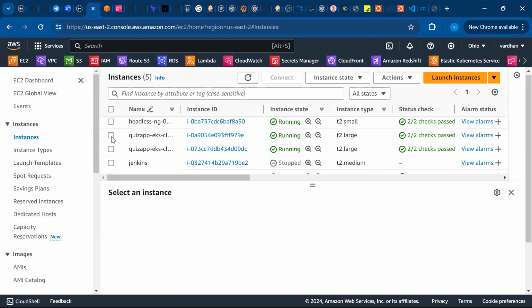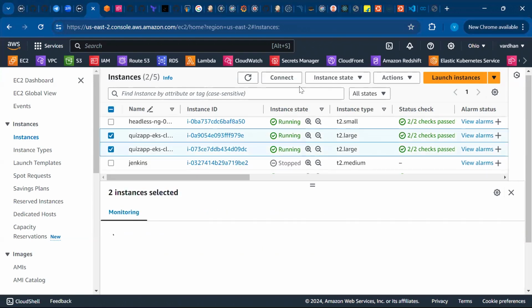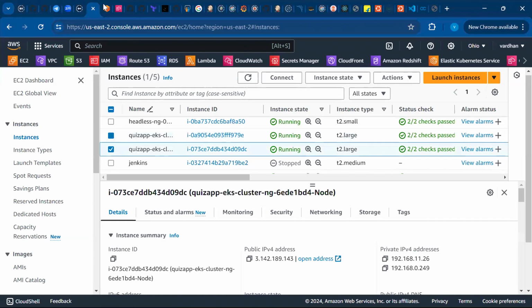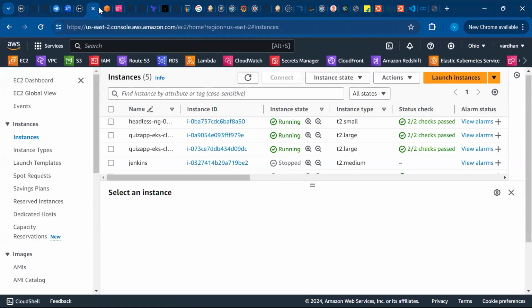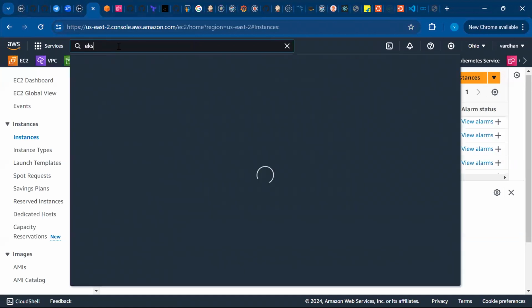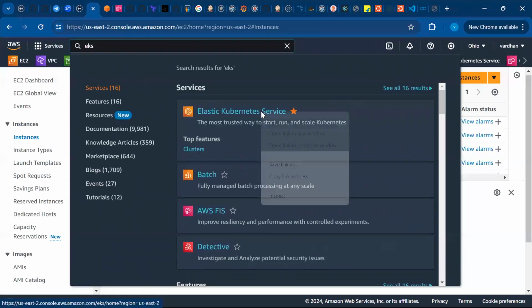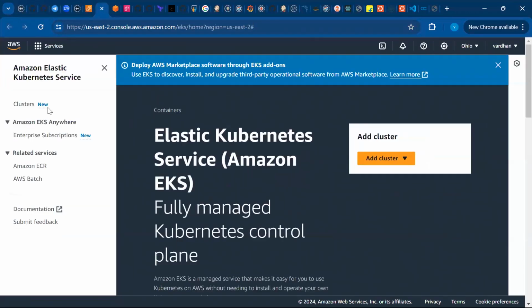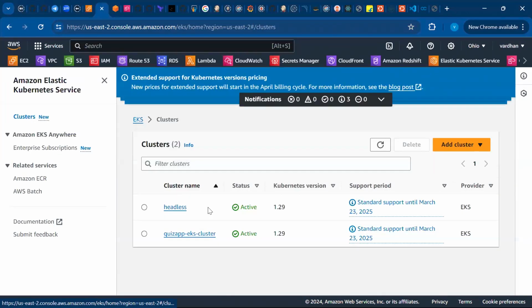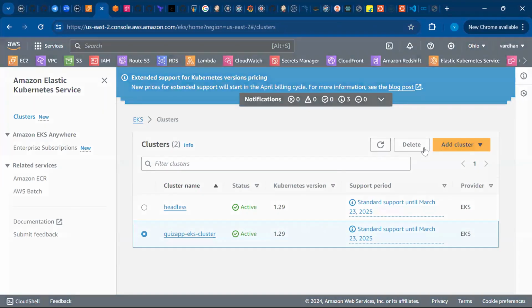Let me delete these 2 first. Okay, if I delete, again it will recreate. Let's go to the Ohio region first. EKS cluster. Okay, this one also there now. Okay, let me delete this one.